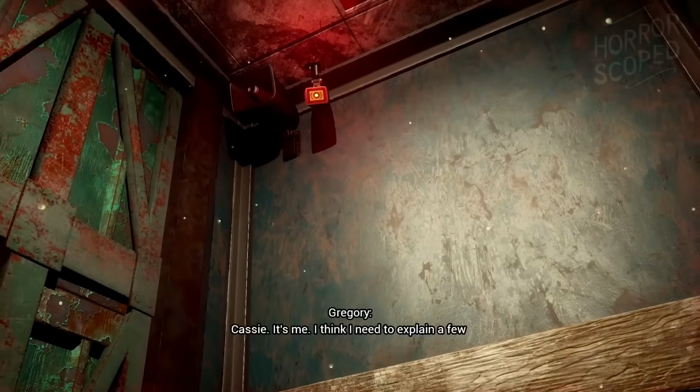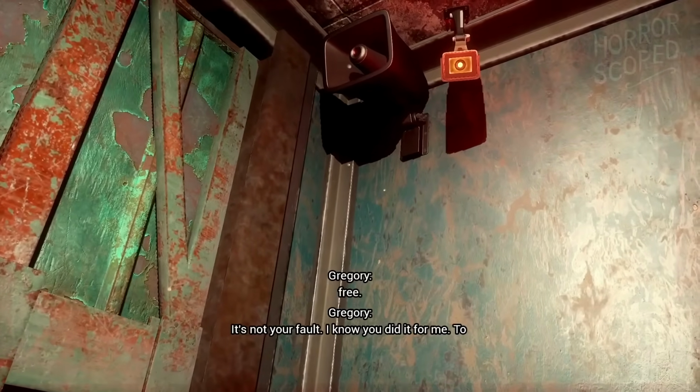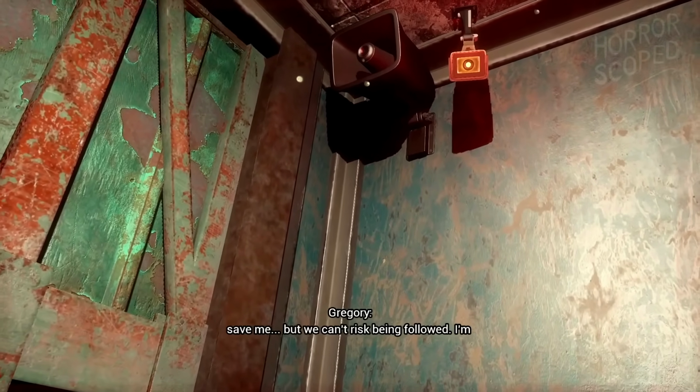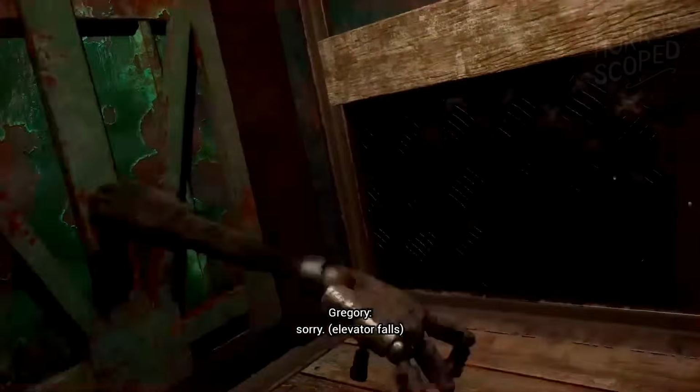Gregory will then come on over the speaker, explaining how Cassie was never supposed to go down there, but it's not her fault. He then adjusts his anime glasses and says they can't risk being followed, as the scene implies that he cut the elevator loose. Regardless, it comes tumbling down as Cassie screams, with the game abruptly coming to an end during the standard ending.